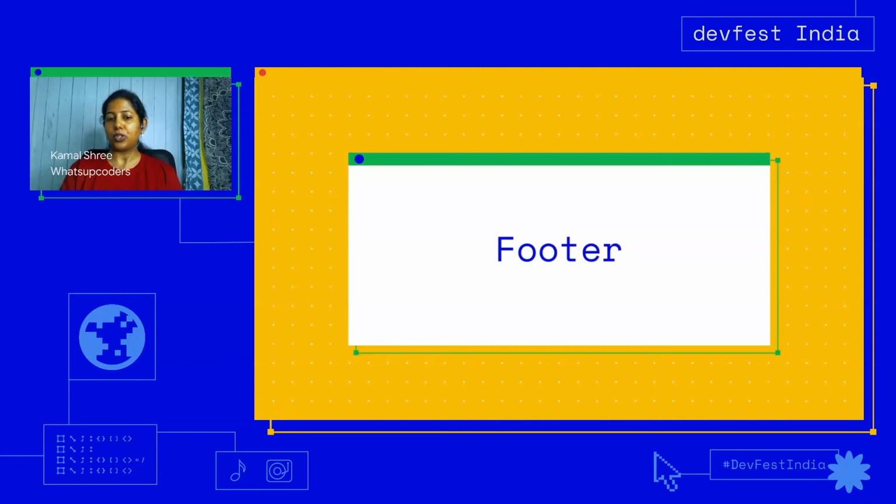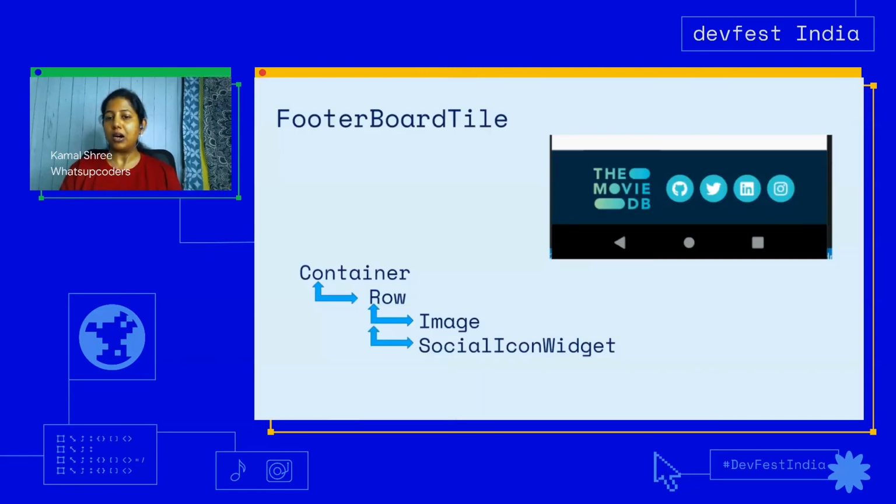Then coming to the last section, which is the footer. Since you've already learned how a row and a column widget are used, and how to create a custom widget, this should just be a piece of cake. If I visualize this footer, all I see is an image and a couple of social icons, placed one next to the other. So what I can think of is a container holding a row widget where the first one is the image and the second one is the social icon widget. When I say social icon widget, it's my own naming convention and it's a custom widget. It's not a predefined widget. So this is the structure. First you get your structure right, and then you can start working on things.